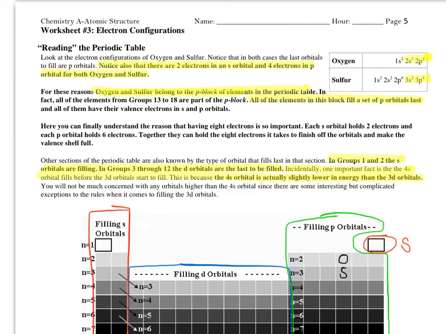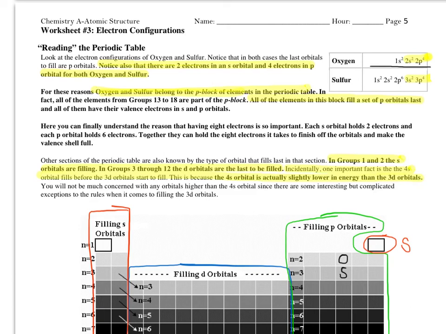And you're going to need to remember what we talked about in worksheet 2 about how we can locate electrons in orbitals. So a 1s orbital, or a 2s orbital, or a 2p orbital, and so on and so forth. Okay, so I want you to take a look at an electron configuration that I have written for oxygen.